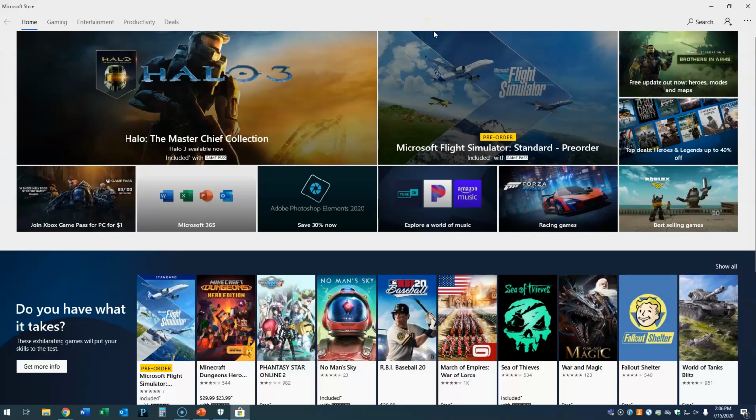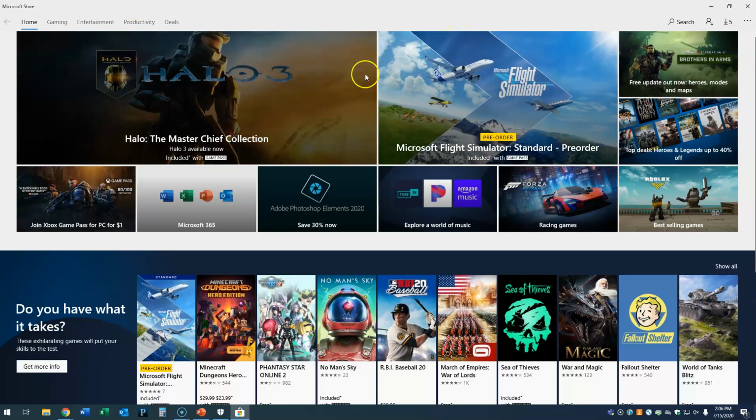This is a bunch of different apps, including games and movies and things like that, that have been vetted by Microsoft and almost guaranteed to be safe and trustworthy. There are some illegitimate ones that slip through the cracks occasionally, but for the most part, anything you find in the store is trustworthy and you can download it. Some things are free, some things cost money. Games often cost money, movies often cost money, even some apps do, and you will be notified before you try to download it that that is the case.